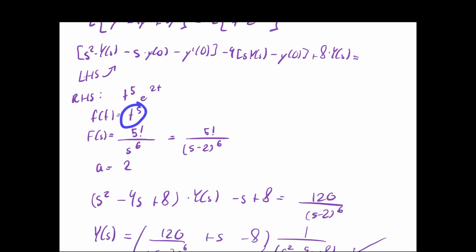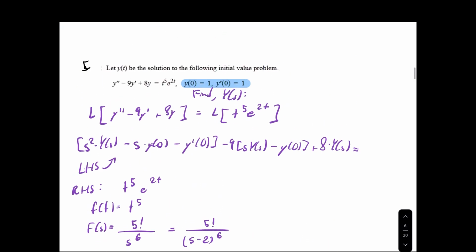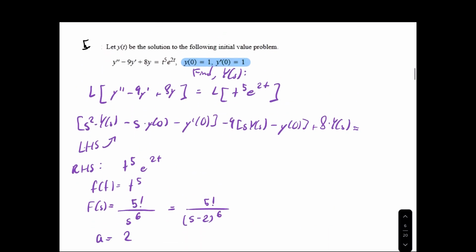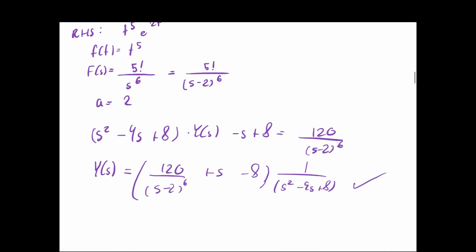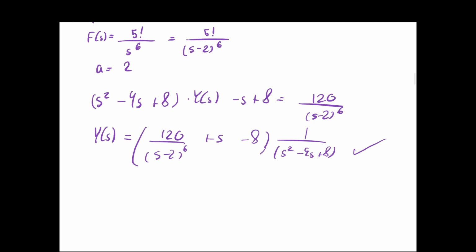So our f at t, kind of how our prof did, is that based on our formula of t to the n, we have n factorial over, I think in the initial question. Okay, yeah. So this is how it originally is. Because we have e to the 2 here, we have to reflect that and sub that in as s. But yeah, that's about all there is to that question. We sub everything back in, isolate for y at s, and that's the solution.